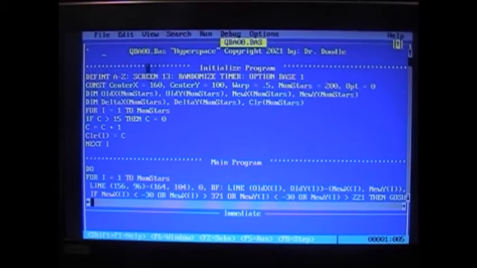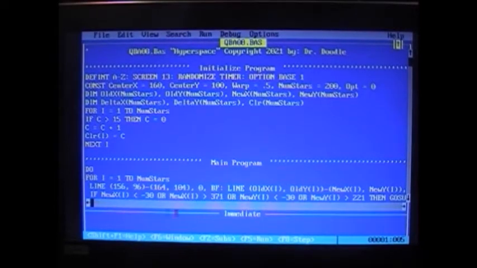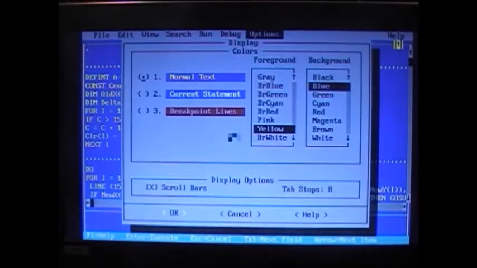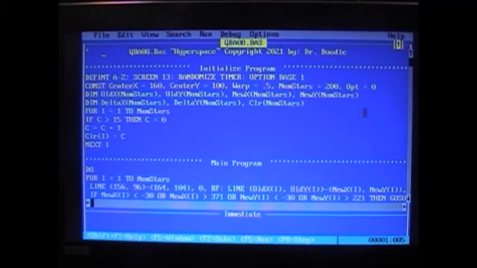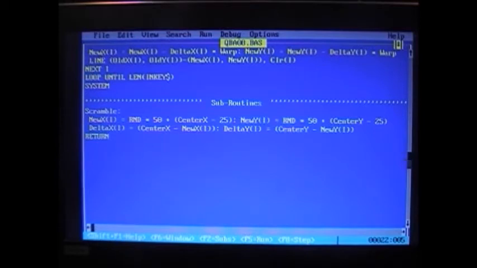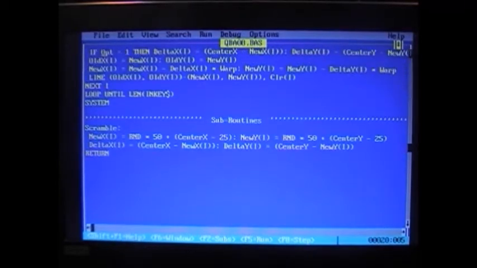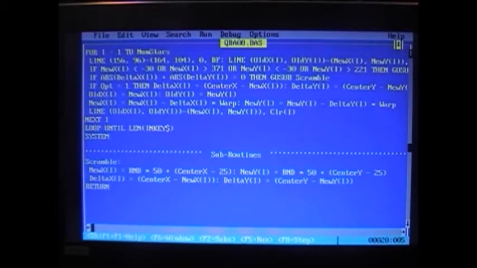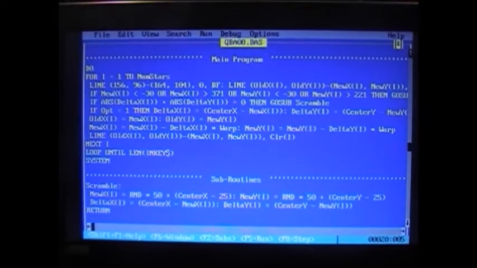Once all that's done, we start with our main program, which, by the way, if you notice these, I went to options and I selected display scroll bars. It's easier to scroll up and down with them. I generally don't like them there, but it just makes it easier to scroll. So we'll do this. We'll scroll here. Nope, a little too far. I guess it does make it easier, huh? A little too easy. So here's our main program.